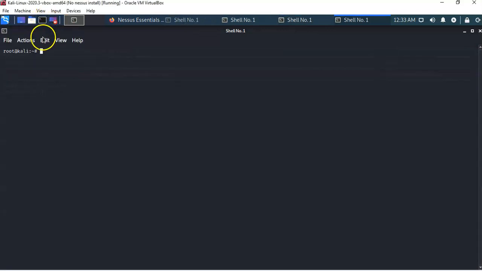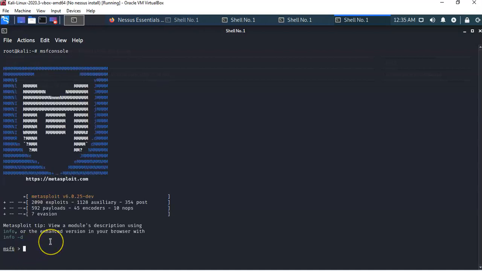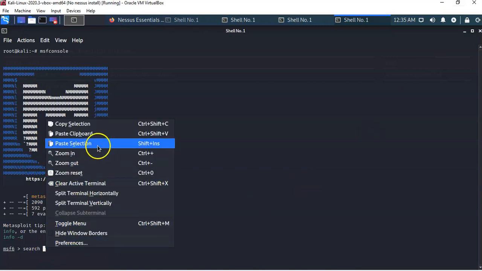So I can open up another terminal, type in msfconsole, and we'll start up Metasploit, and then we're going to look for that particular exploit inside of Metasploit itself. Again, I can just do a search, this time inside of Metasploit, and see if there's anything in here that I can use.